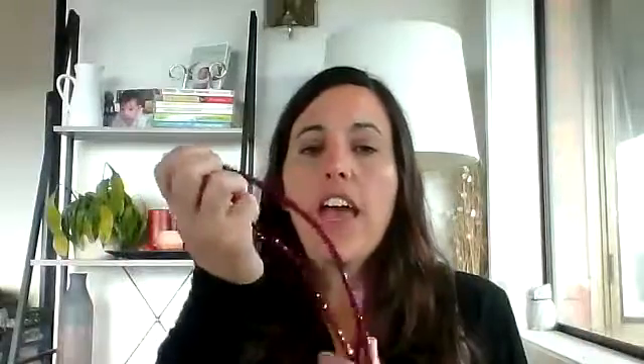In here, for example, I've got some pipe cleaners and these are really great if you're going to get your toddler to do some threading. You could go to the $2 shop and get some beads — you want them to be nice big wooden ones with a big hole in them. It's a lot easier to use pipe cleaners than string when doing threading. And of course they're great to have in your box because kids can do different things with them, so having a couple of pipe cleaners in there will work really well.